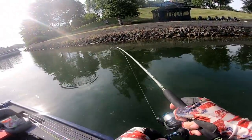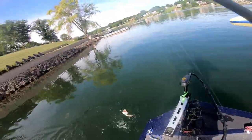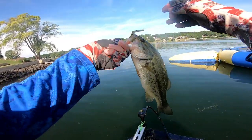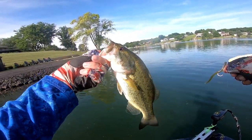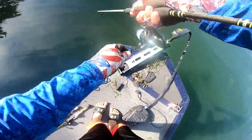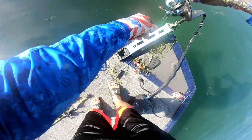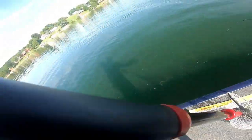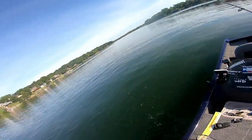There's another one. He's small though. He's gonna be smaller than our other one. Gonna drop him back in. Another fish though. Fish on. Feels decent, but I can't tell. I know I want to keep them down. Grab the net just in case. Well, he might be better than the other one.